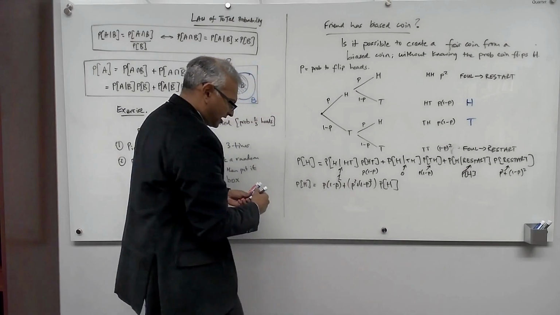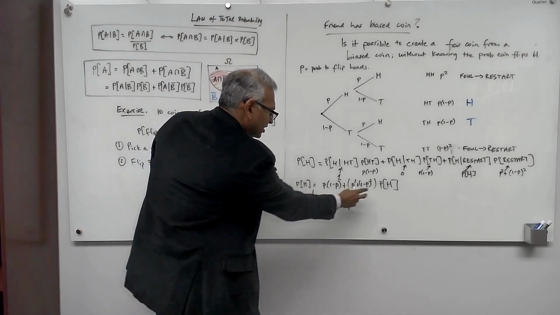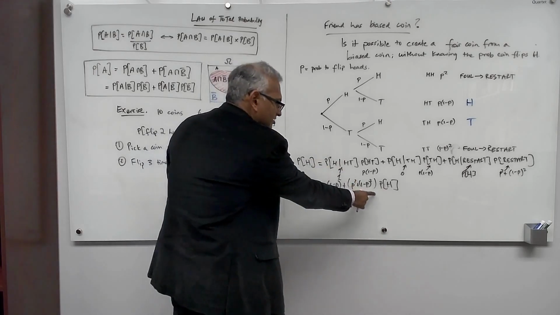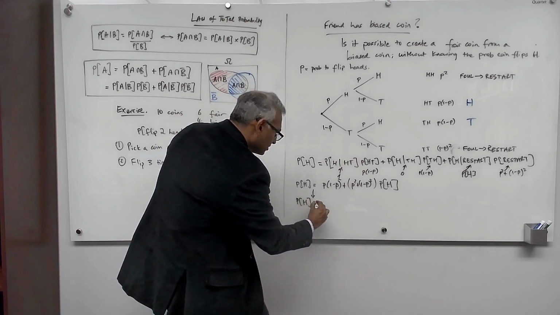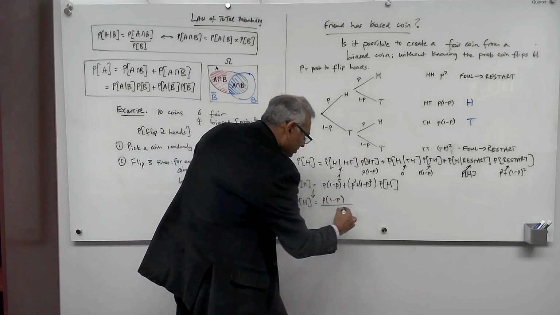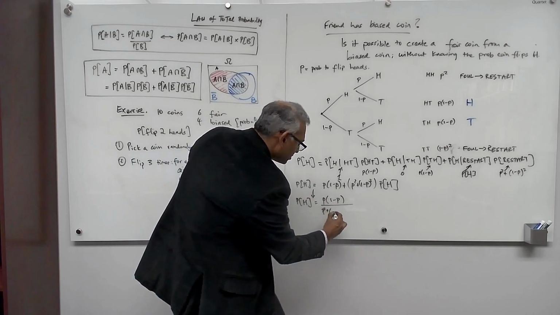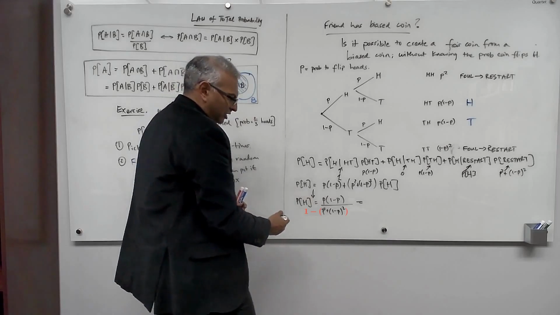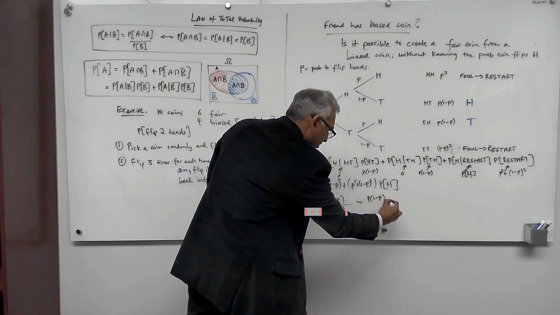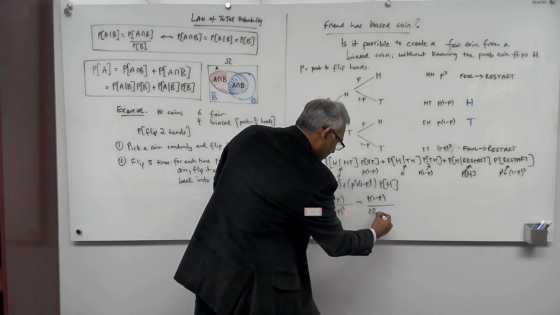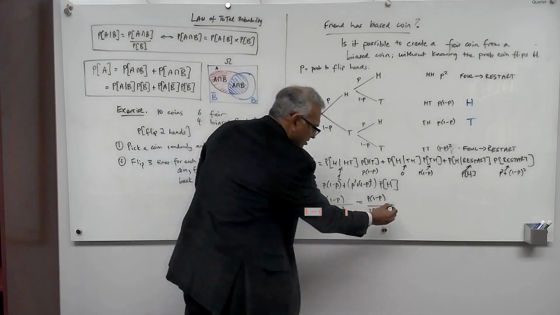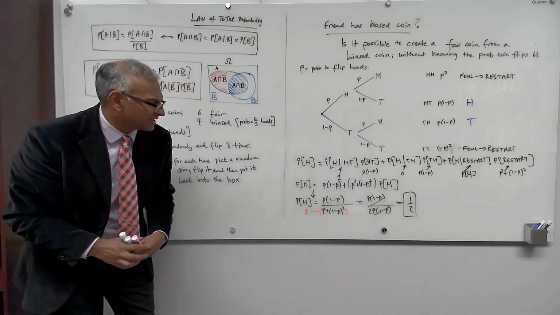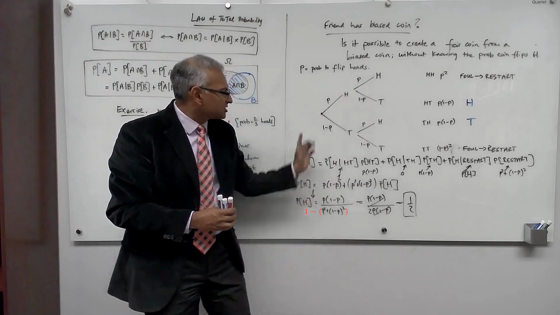If we take this term to the other side, we find, and I leave you to do the algebra, you take this to the other side, and then you'll get 1 minus this coefficient, then divide both sides by that 1 minus this coefficient. You get that P of H is equal to p times 1 minus p divided by p squared plus 1 minus p squared. And you can do some algebra to show that this is exactly p times 1 minus p, divided by 2p times 1 minus p, which cancels. This is 1/2. As suspected.